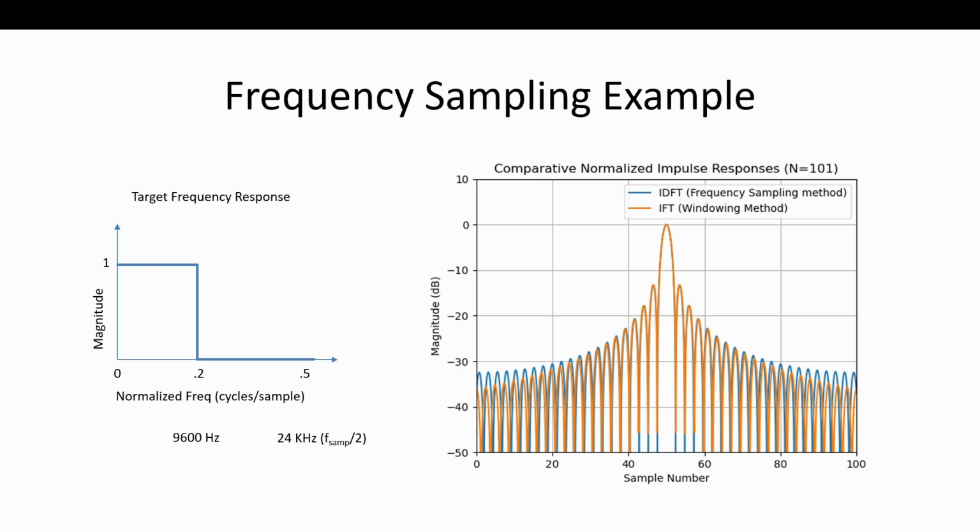I'll say it now because I'll show it in the notebook. What's close to this technique and is very effective is to oversample the frequency domain. If we oversample the frequency domain, putting in not just 100 samples but 10,000 samples, and take the inverse FFT of that, I distinguish that from this frequency sampling approach because what we're doing with that technique is determining the best estimate of the impulse response that we want.